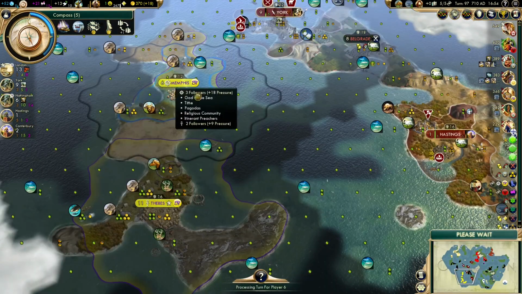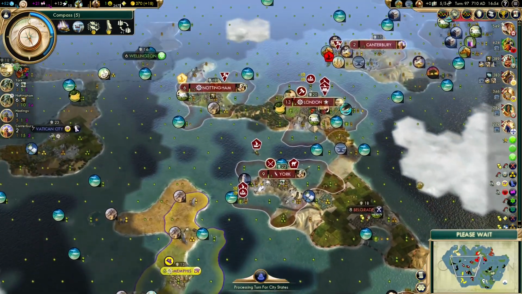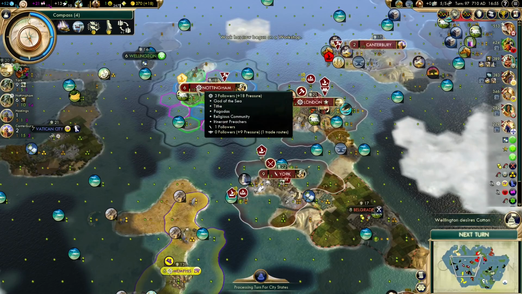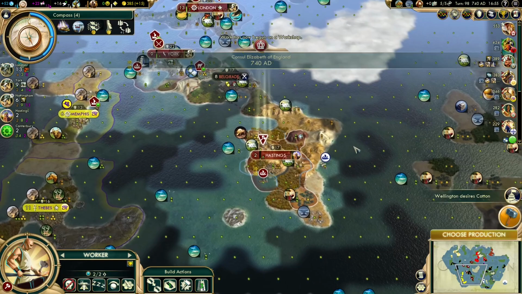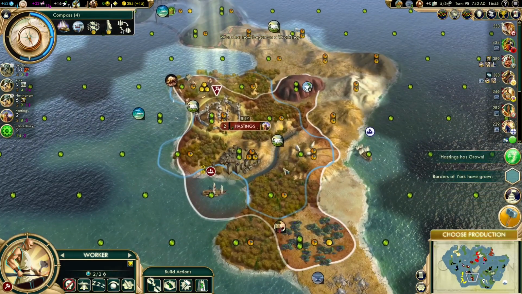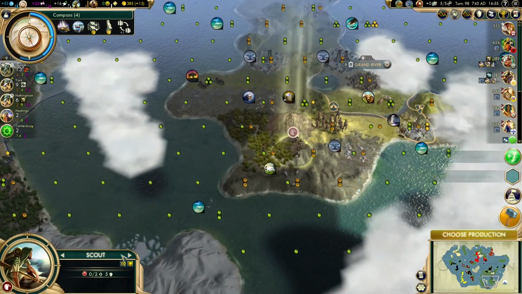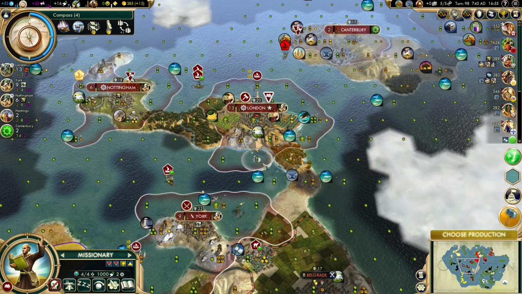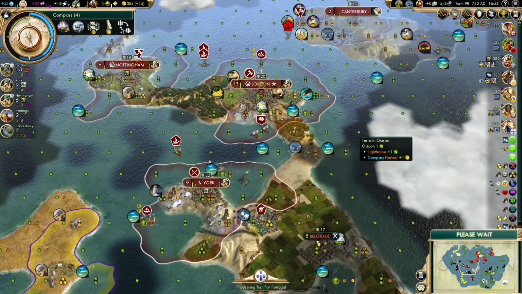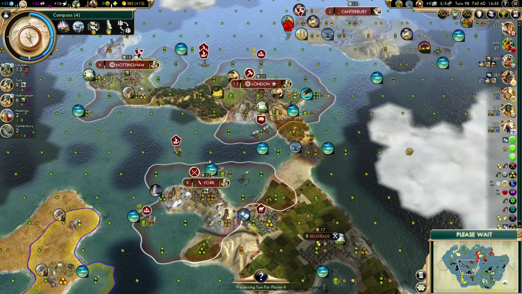Memphis is converted to our religion. Oh, Nottingham has actually got our religion through passive spread, which is very nice. Yeah, look at that. Already back down to 0 science, which is worrisome. Compass will also give us another trade route slot, which is nice. The trade route capacity.